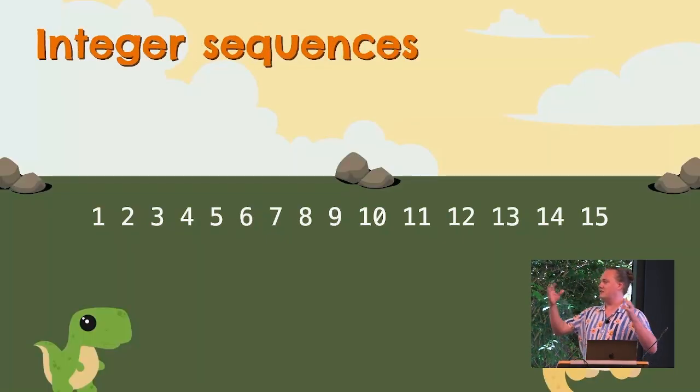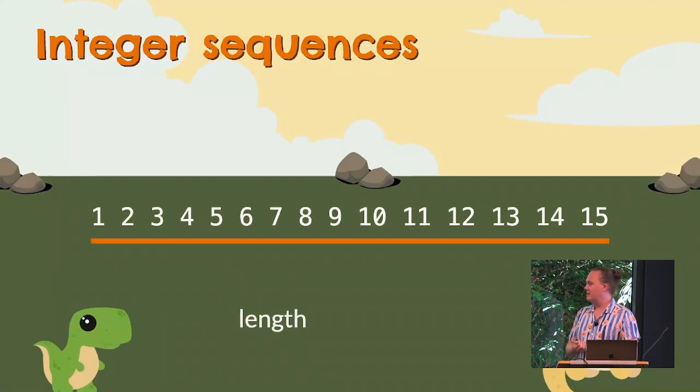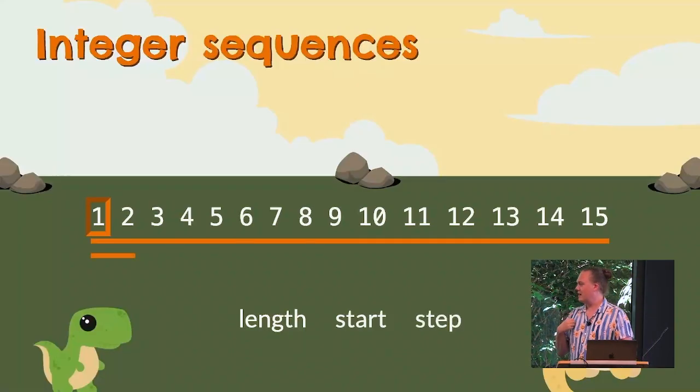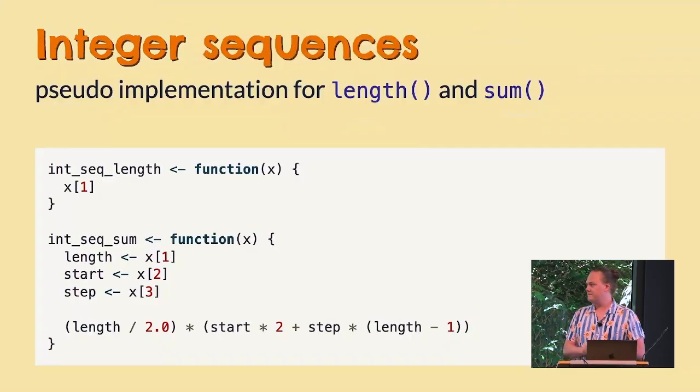So what's happening is here we're just imagining it's a small sequence, but it shows everything. So how would we describe everything about this vector in as few values as possible? To be able to do that, we need to know how long it is, how many values it has, and what the first value is. So here it starts at 1, and then we have this step. Here it increments by 1, but you should imagine it increments by 2, 4, minus 1. So we can describe any length integer sequence using 3 integer values. And this is what happens in ALTREP for us.